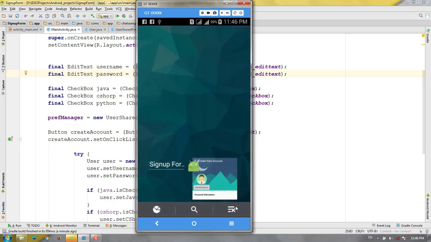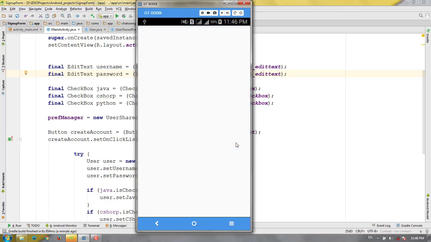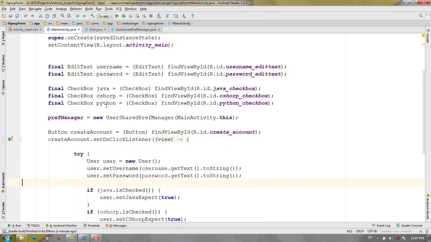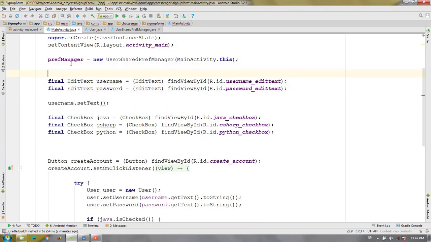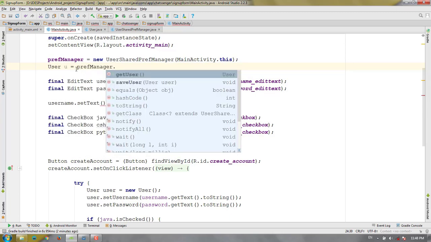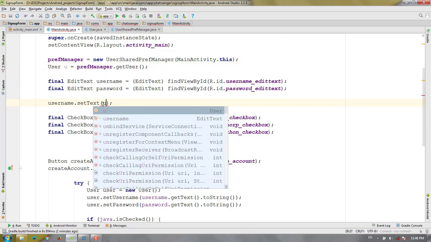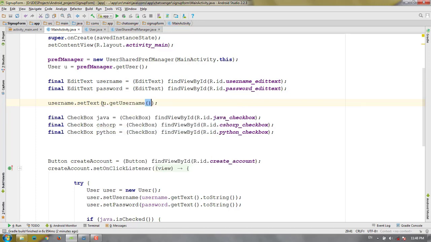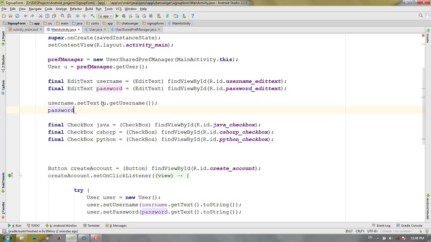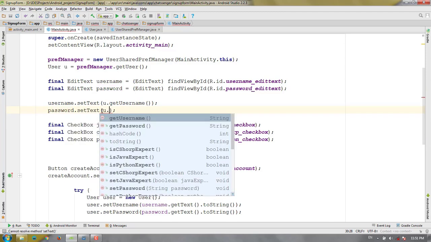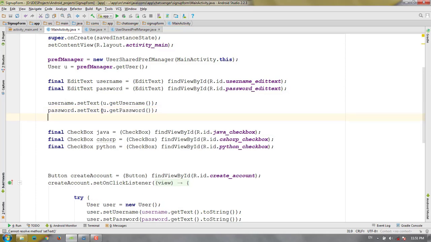Okay guys, and when you close the app, open the sign up form. Okay, when you open the app, the data should be read from the shared preference and shown in these components. Now in here create a user, pref manager dot getUser, and u dot getUsername, and for password setText u dot getPassword.